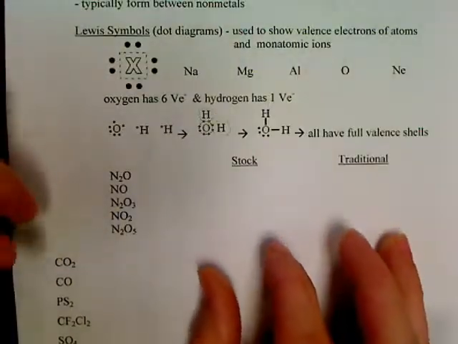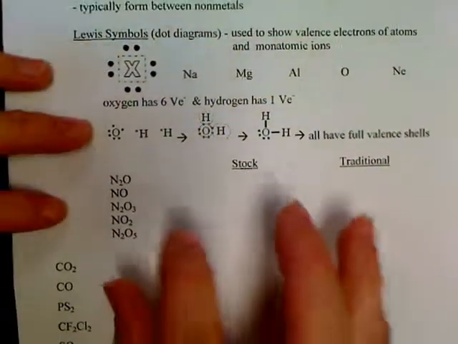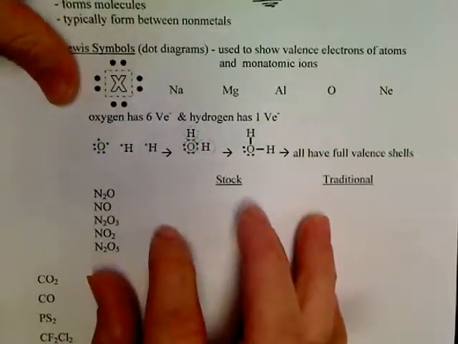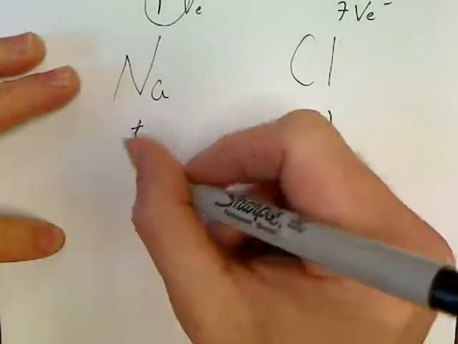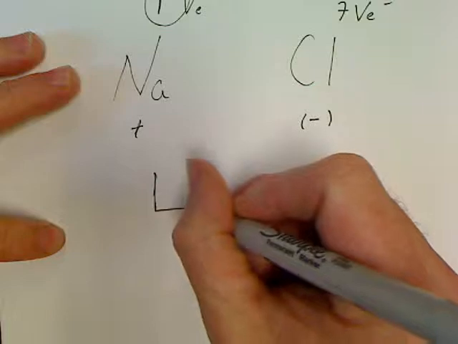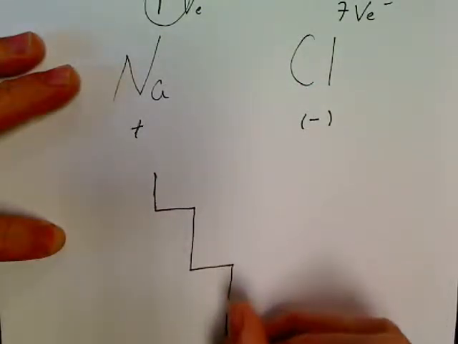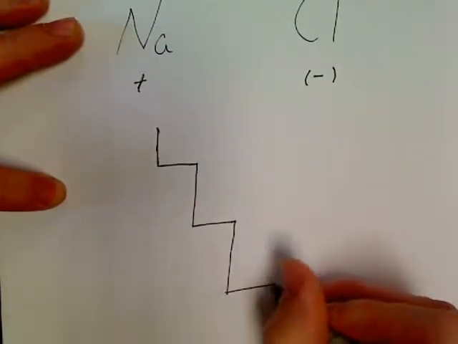What I want to do first is, how do you know it's a covalent bond? We need to do that first. So how do you know it's a covalent? Well, first let's go back to this. How do you know that it's an ionic bond? What did I teach you to do to distinguish that it's an ionic bond?